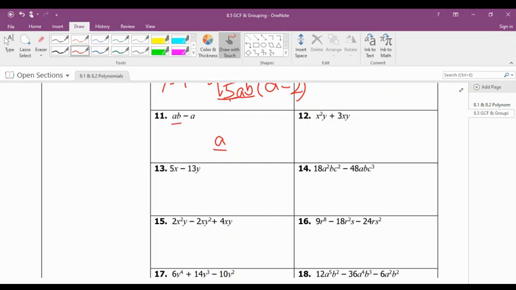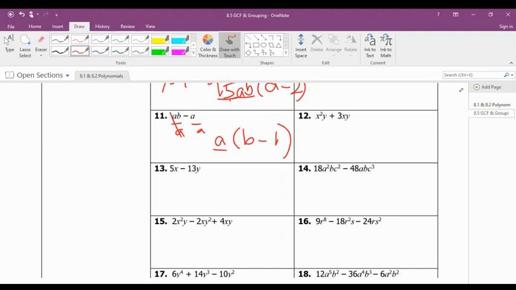So when I divide these both by A, I have a B left on the first part, but I have a negative 1 left on the second part. A divided by A is 1. You can say 1 minus 1 for the exponents is 0, and that turns it into a 1, but you need to write it somehow. Don't leave it blank. There will be a 1. You start with a binomial, you'll have a binomial in the parentheses, just like I said before.